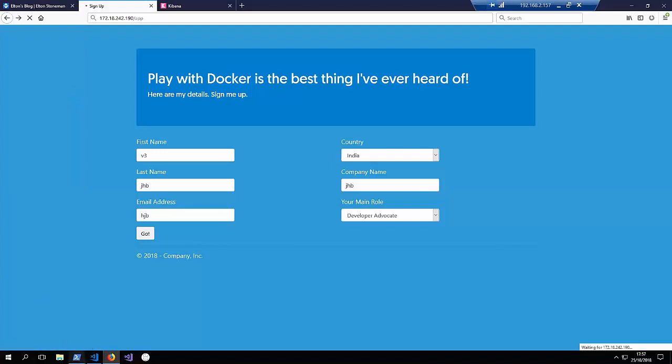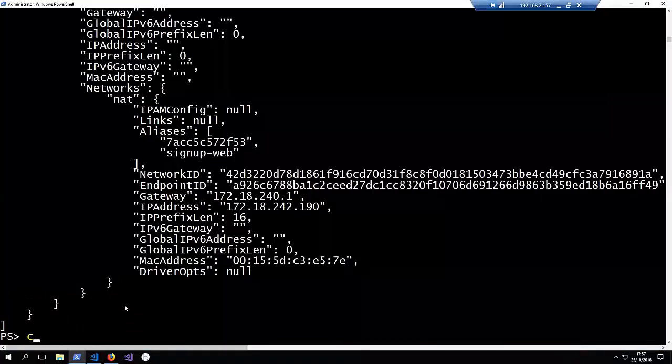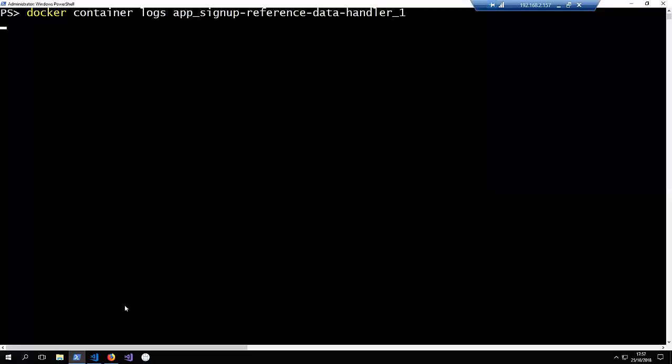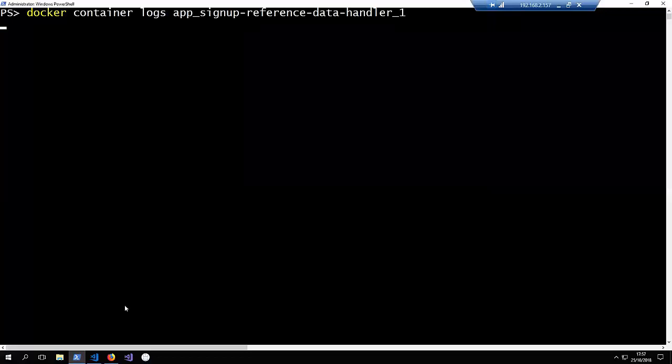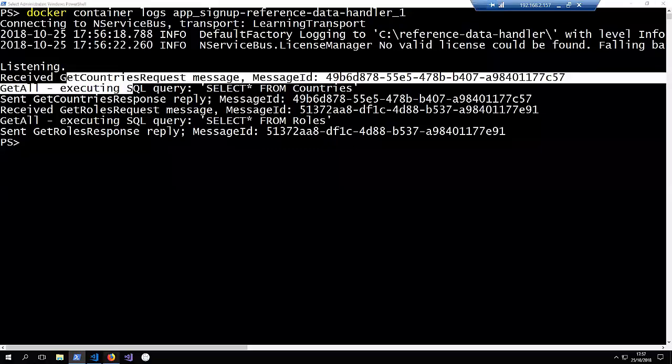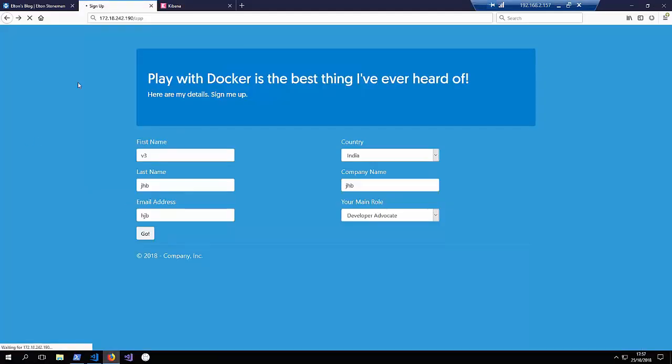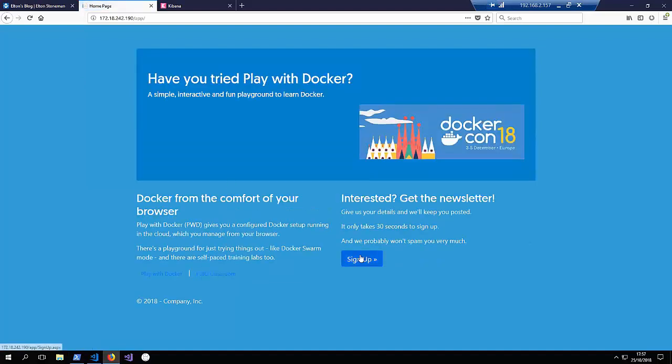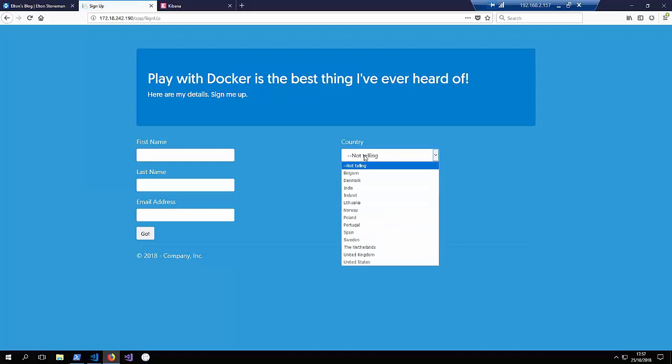So if I double check this and look at the logs again, so I see now that it's received a request and it sent a response. So by the time I browse back here, my application is still loading up, so my web application is still getting the responses here. So here we go. Exactly the same data, same format, same order, all the rest of it, but now it's come from my request response messaging. So I've broken my monolith up into lots of components now.